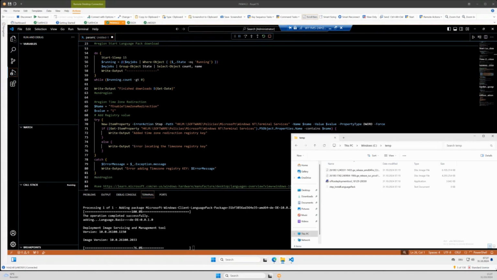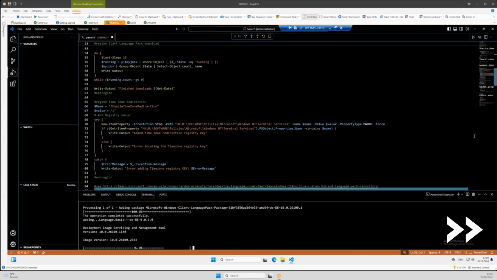After this, we will mount these ISO files and add the packages that are stored in those ISO files onto this operating system using DISM.